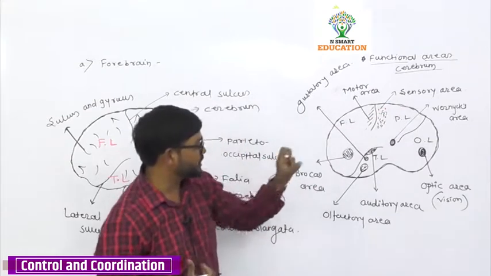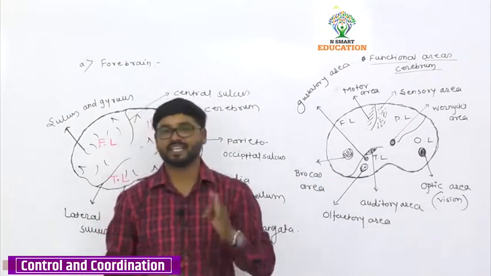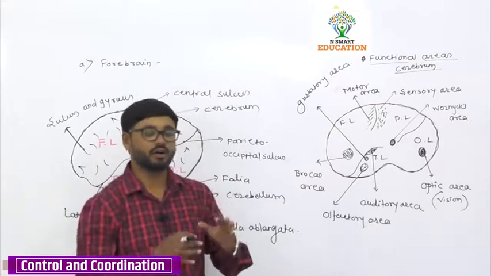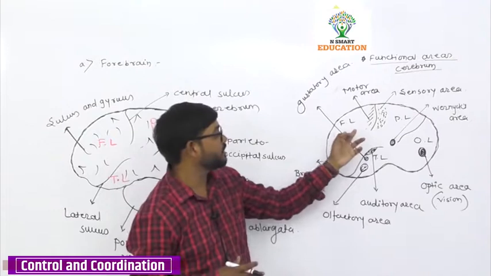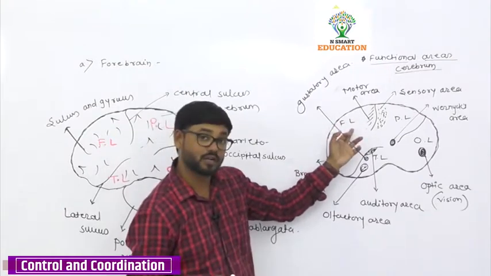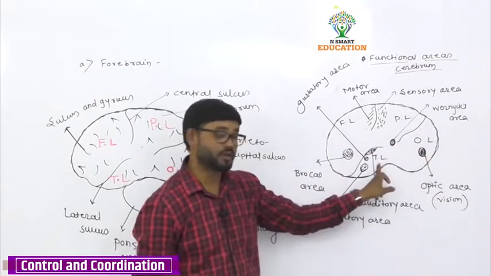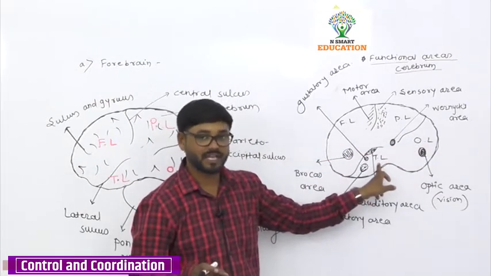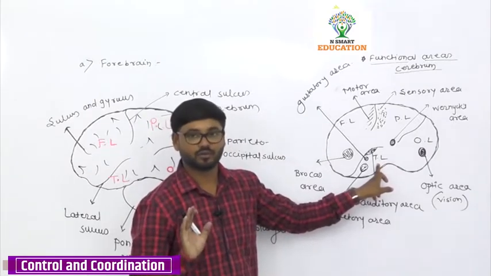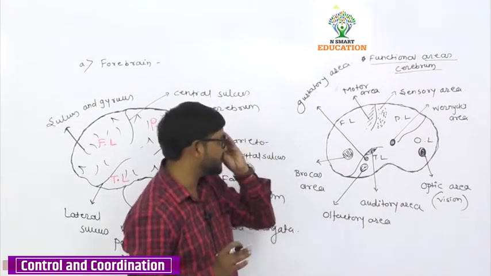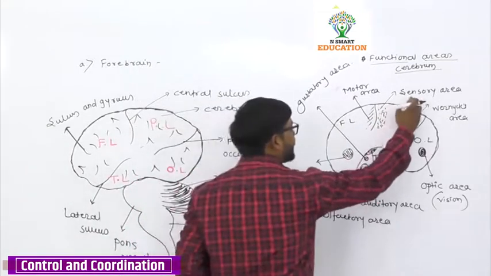Here is one more very important thing: particularly all the lobes have association areas or association neurons. The frontal lobe also has motor neurons, but the remaining three, the parietal lobe, occipital lobe and temporal lobe, also have association areas as well as sensory areas or sensory neurons. That means they have sensation, but the frontal lobe does not. So I'll show where the sensory areas are. Clear?